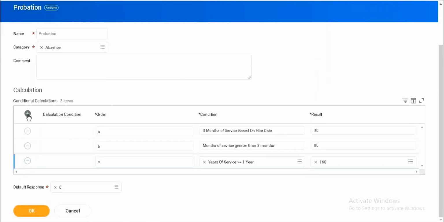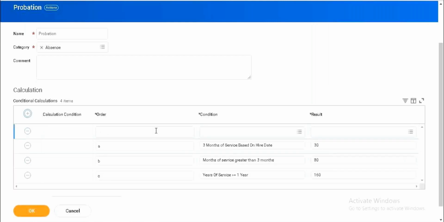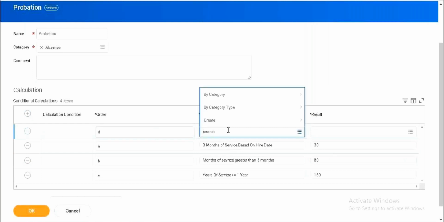So one more calculation is, you can define month-wise accruals as well. As I told you, if you have a list of employees for carryover balances, according to that list you can give the carryovers in the same manner.